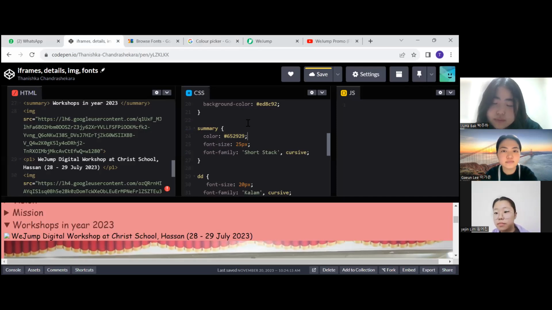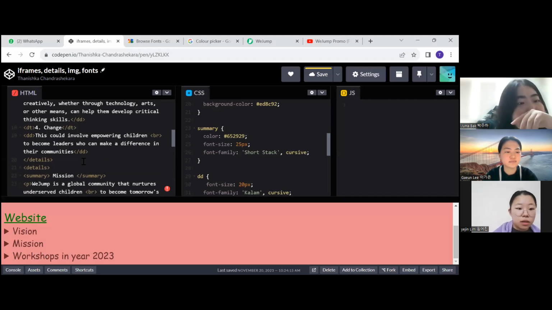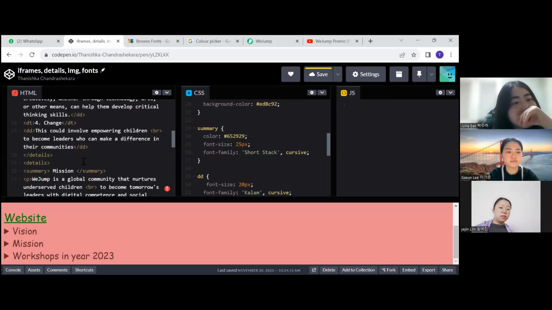Hello. Yeah, that's it, ma'am. Hello, excuse me. In the output, we can see that when you click on a button, it drops down. How do you create it? This arrow mark, yes. We don't need to do anything. I told you to create a drop down section, you just have to write details and then summary. If you just write that, the arrow mark automatically comes. That's it. Oh, okay, thank you. Yes, ma'am.